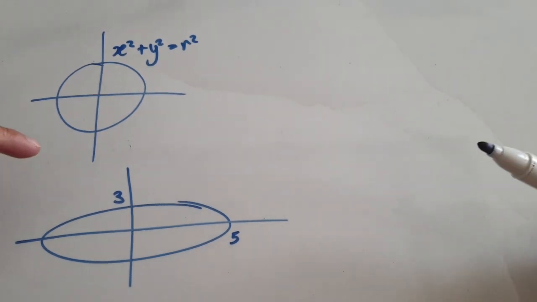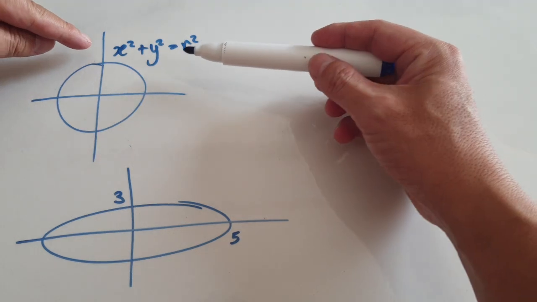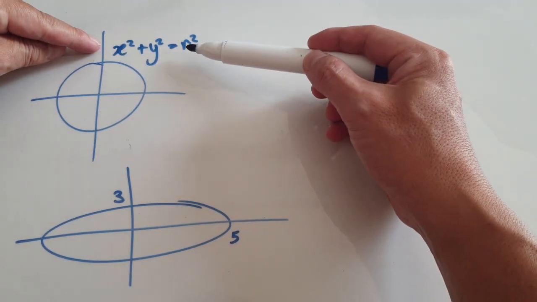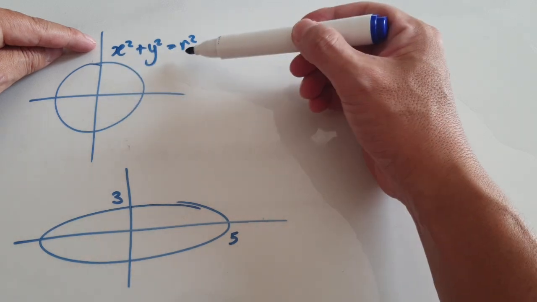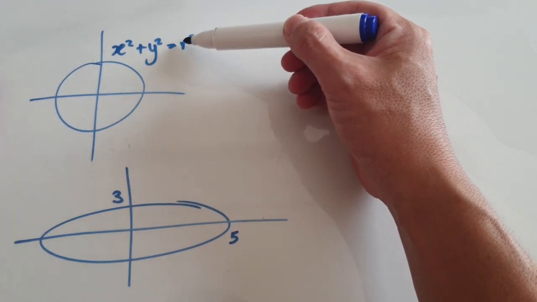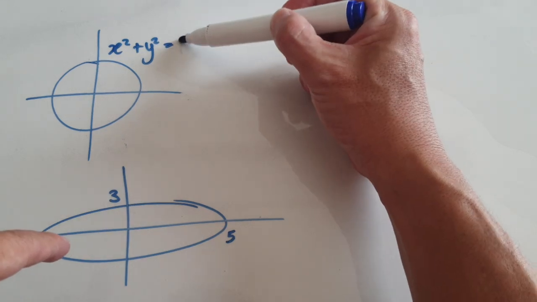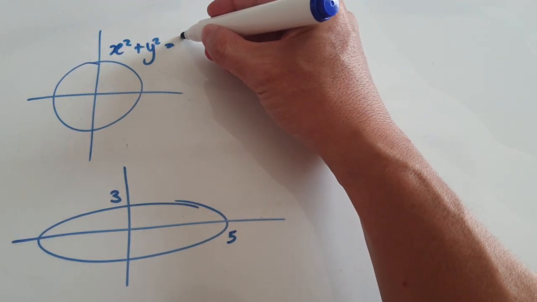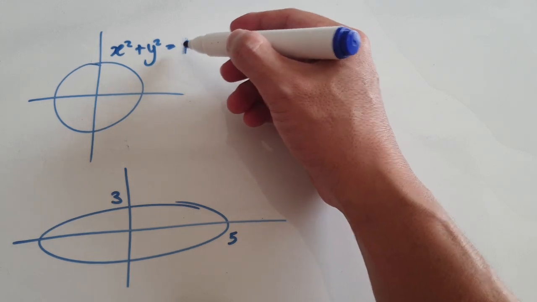In this video, I'm going to show you how you can come up with the equation for an ellipse. I'm expecting you to know that the equation of a circle is given by this. So you start out with making the circle have a radius of 1. So you put 1 into the r, so that would become 1 squared, which will then be 1. So the equation of a circle of radius 1 is given by this.